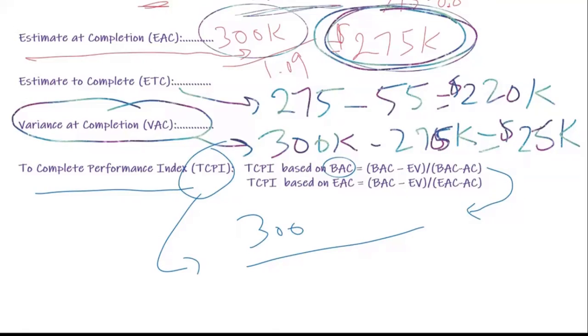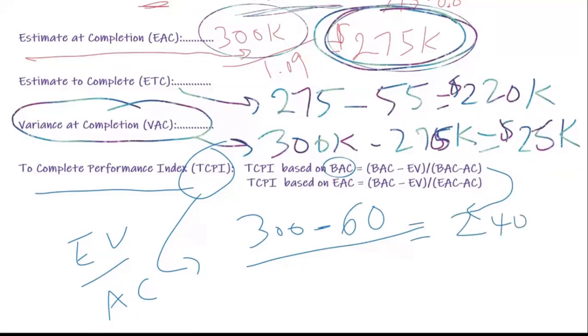And to solve cost performance index, you actually have to solve earned value by actual cost. And since we're trying to solve the to complete, it means we need to figure out the to complete earned value. The original budget or the original amount of work is 300,000, and the earned value so far is 60. That's how much we've completed, the 4 miles. And so the remaining earned value in this instance is 240,000.